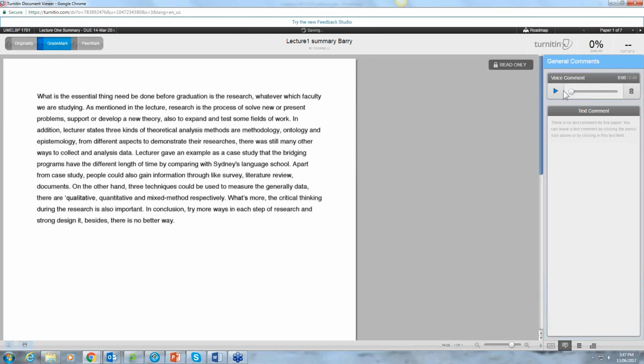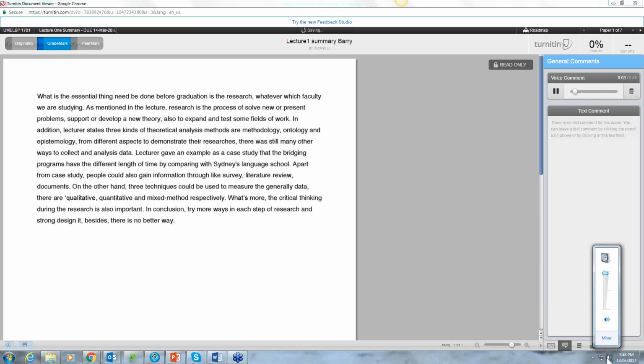And then in doing that, instead of giving a correction coded heavy piece back, Turnitin actually has capacity for a comment. So you can do a voice comment here up to 3 minutes, which doesn't sound like a long time. It's very difficult to fill 3 minutes with valid comments. So I'm just going to play a little bit of the comment for you, and I hope that you can hear it. It's a little bit hard to hear, but you should be able to get the idea.